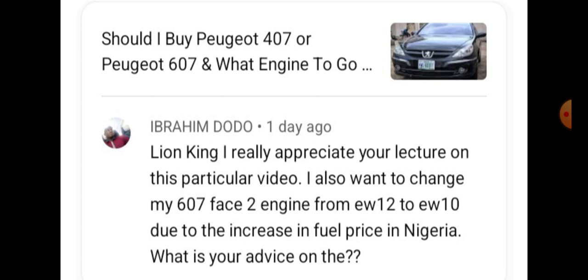So as for the dashboard wire, I've not gone that part to know, but I know the connections are supposed to be the same in terms of the connectors from the engine ECU, the engine wiring harness to the ECU, then the one they call dashboard wire to the fuse box, the BSM, and the rest. So it will just be the easiest one to do. I hope I'm right. Unless maybe when I study on it, I might start seeing some differences, and some of the things I say here might not be right. I'm just thinking right now as I'm doing this video, from what I know about those things, it should be the easiest conversion to do from 3FY EW12 to RFJ EW10A.